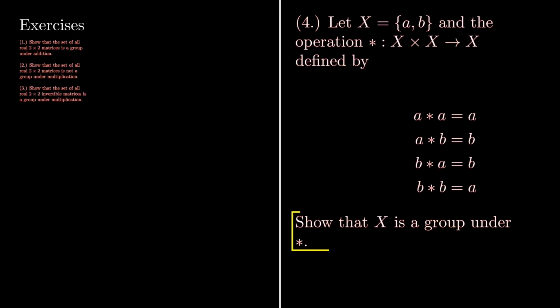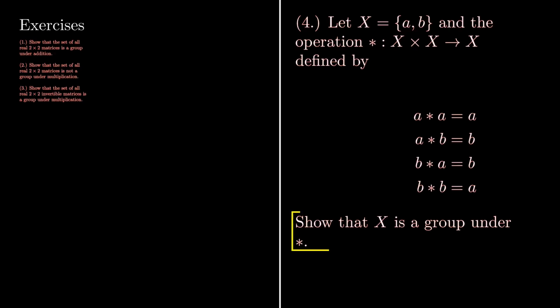Now, some of this is going to be so trivial that it barely needs mentioning. Like for instance, X is non-empty, well, we can just look at it and see that it has these two distinct elements. The operation is truly an operation, not just a function. Well, right, it's displayed obviously, right? All of the inputs are all of the pairs of elements from X, and the output is always in X. So you can go ahead and write that down, but that is definitely the easy part.